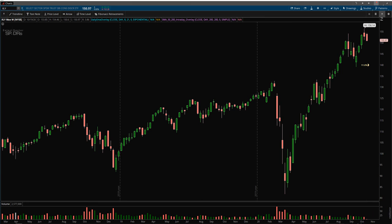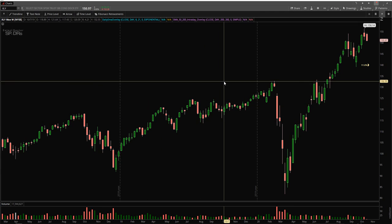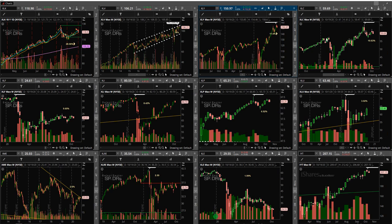But this one also includes Amazon, Home Depot, McDonald's, Nike. So a lot of these names that have been performing very, very well have significantly beat on their recent earnings calls and guided higher. At least some of them have guided higher. So this is a decent sector to be in in that it has made a new recent high. But again, stretched valuation, you just have to be careful.